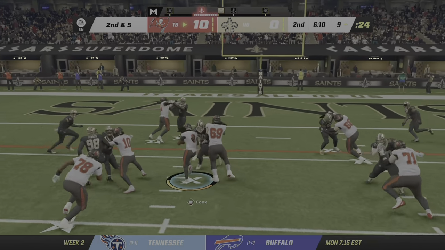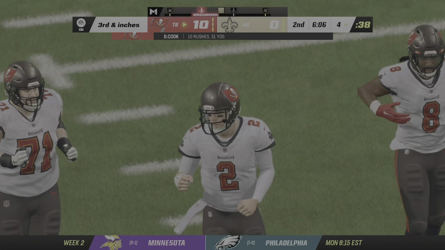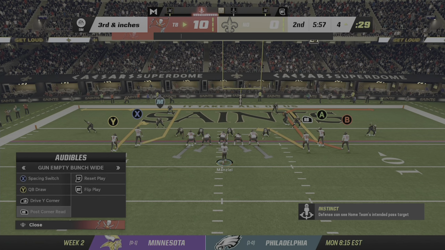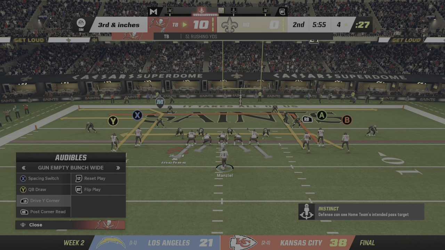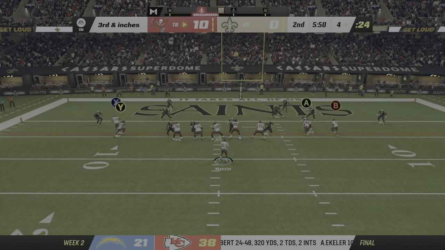A 10th carry in the game for Cook. And a nice pickup there. He gets about 5 down to the 40-yard line. The offense on third down tonight, just 1 for 3 thus far. They're looking at third in the nose of the football.